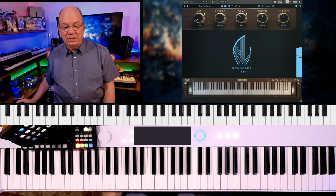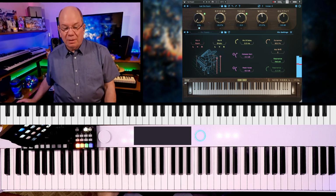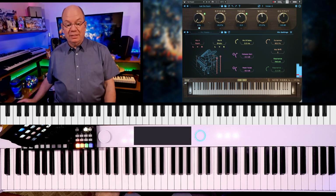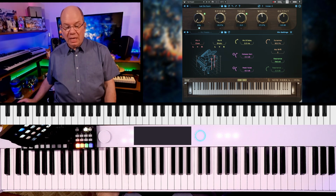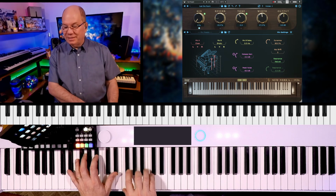There's two mic mixes that we can go to. We've got a mic A and a mic B, and we can drop down and select between the close mic, mid-side, wide, or we can empty it out. And same thing here. We've got close, mid-side, wide, and room. So we can kind of mix and match. So let's just go to the close mic, and I'm just going to empty that out. So we'll just listen to the close mics first and listen to that.